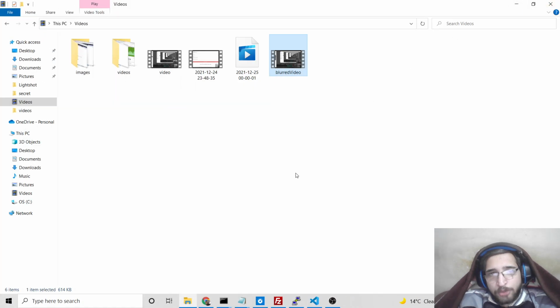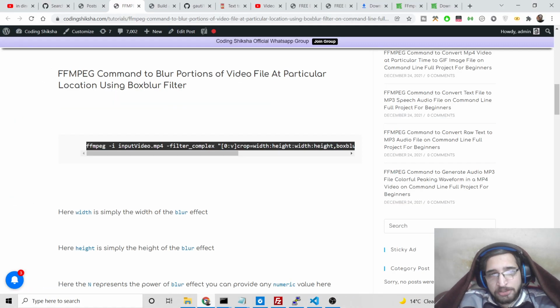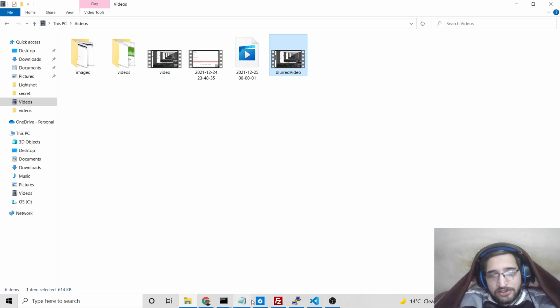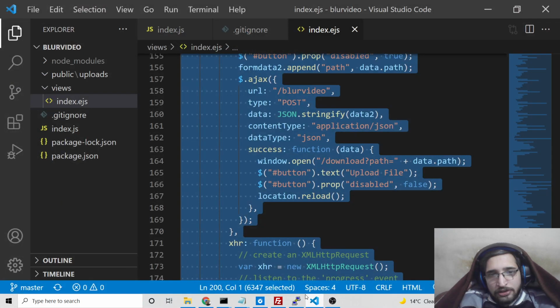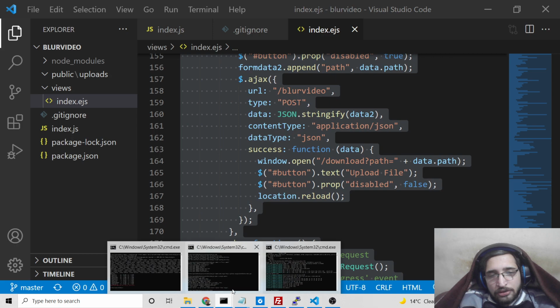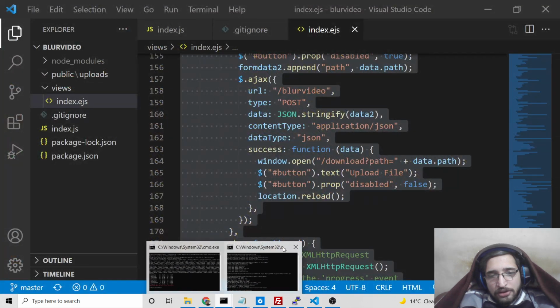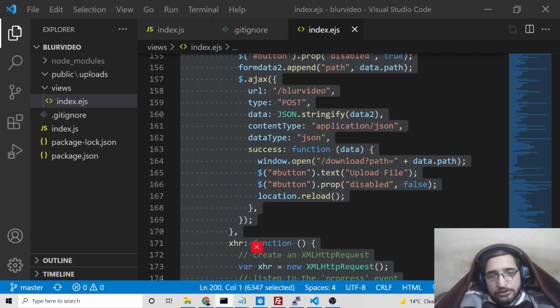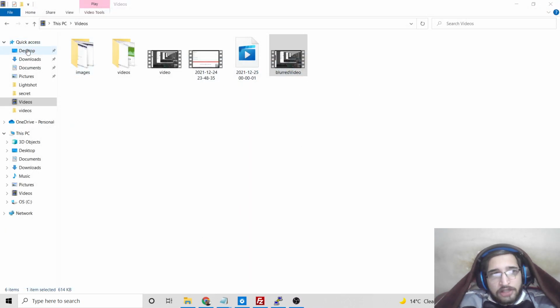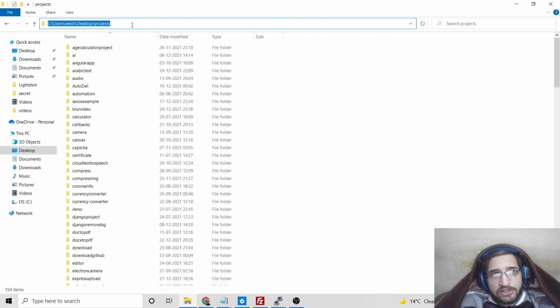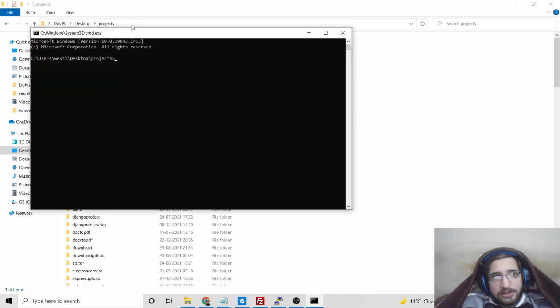Now we will do it programmatically using Node.js and Express. For doing this, I will close all command prompts here. I will go to the desktop directory, go to projects, open CMD, and make a directory called blur video project.